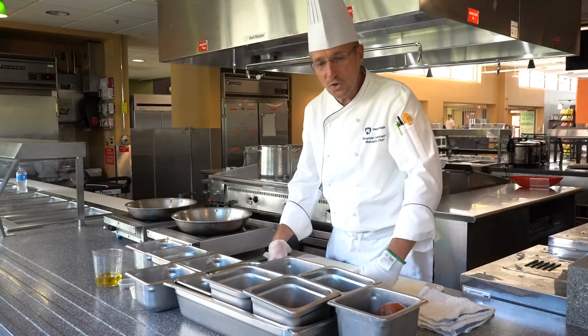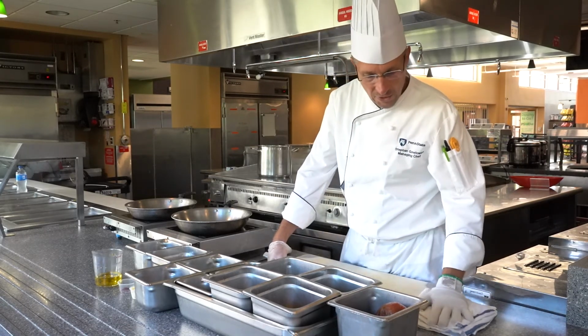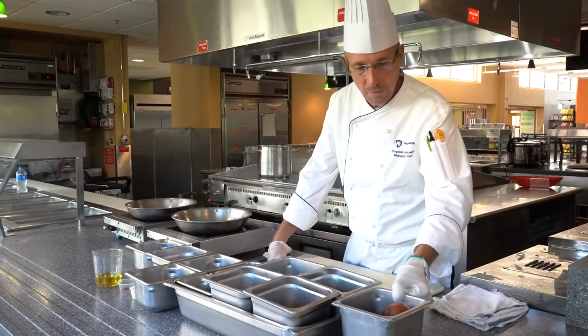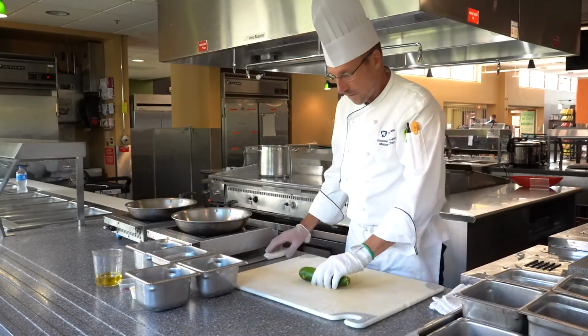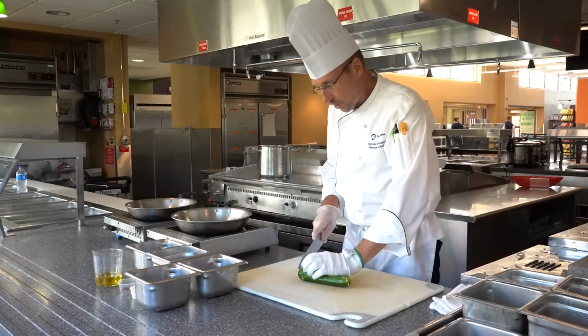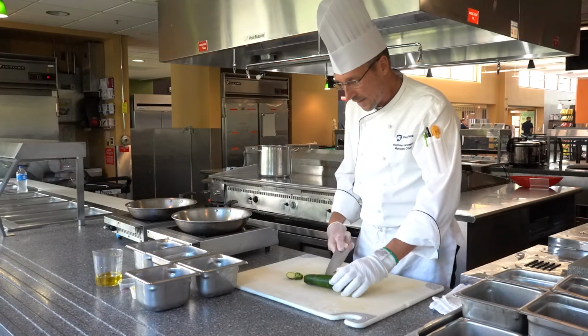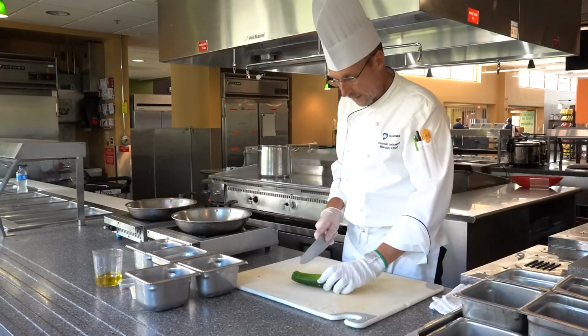Alright? So obviously I already pre-diced everything. However, I will show you how to dice properly the vegetables, just for you to have an idea about the size, okay? Alright, so I will start with the zucchini. It's going to be the same for all the other vegetables, okay? So you want to trim the ends like this a little bit, okay? They've been washed, okay? I cleaned them this morning.